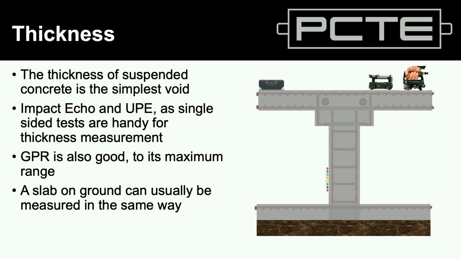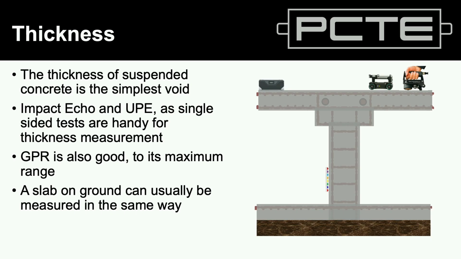The first case, thickness measurement. What can we do for thickness? Well, we can't use pulse velocity, it doesn't work from one side, but all of our other techniques are impact echo. If we are away from the edges, great for thickness on homogeneous. Ultrasonic pulse echo, it's practically in the name. It's going to give us thickness, no trouble. And also, if we actually can get radar and the depth penetration of radar is suitable, we can often take thickness off with radar as well.